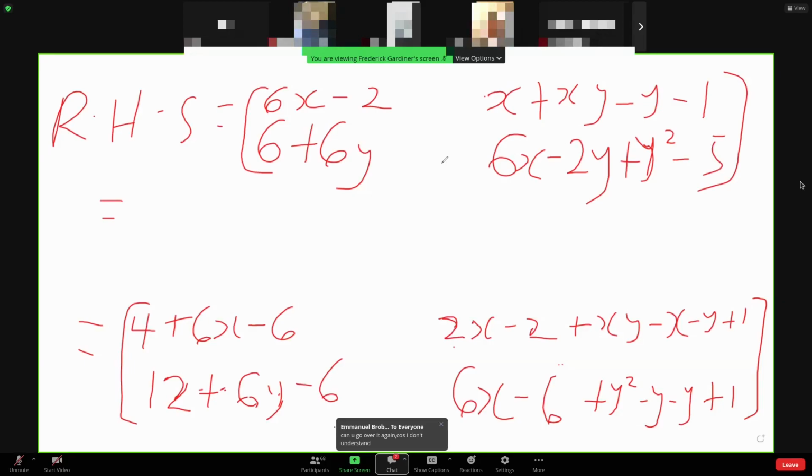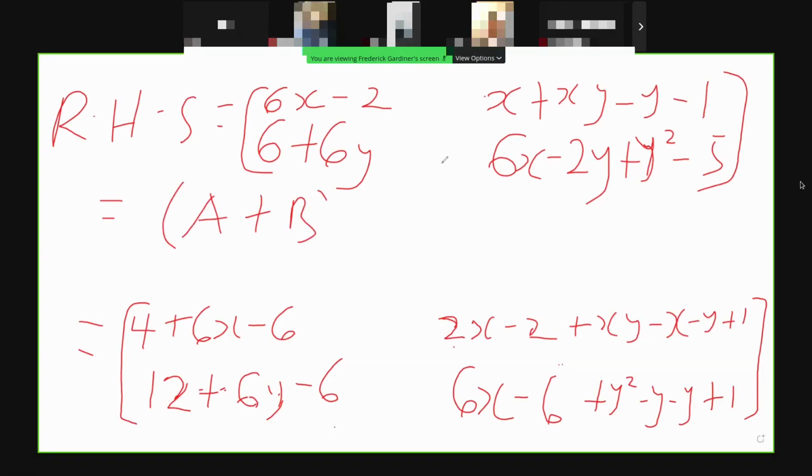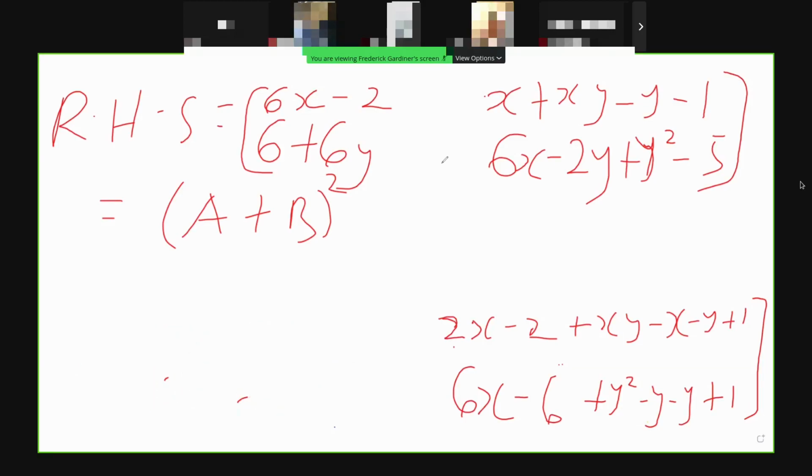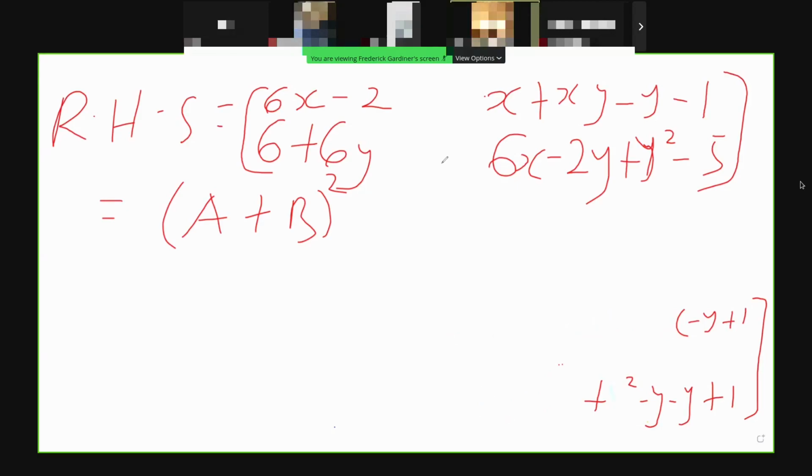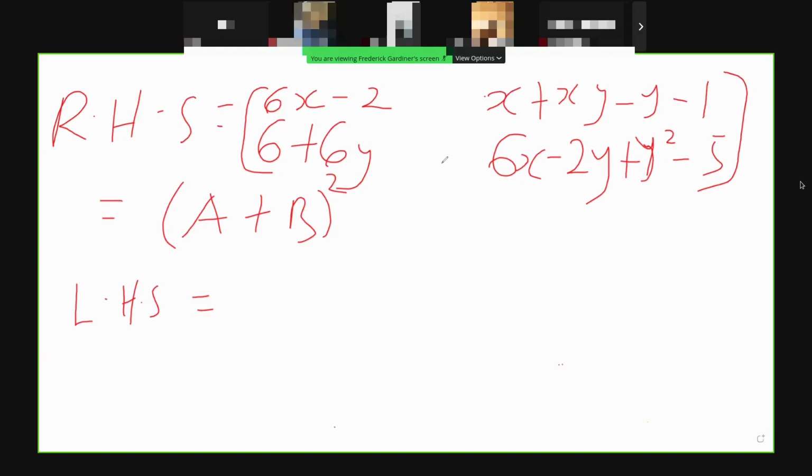So that's the right hand side, which is the one that says a plus b squared. That's what it's going to be equal to. Please write it down. I might call for it later, so that when I come back to it, it wouldn't be a problem. Okay, so what's the left hand side saying? The left hand side says a squared plus b squared.